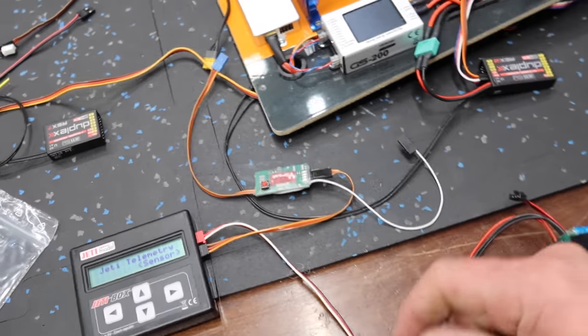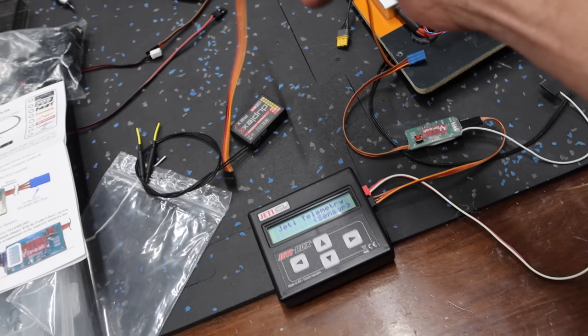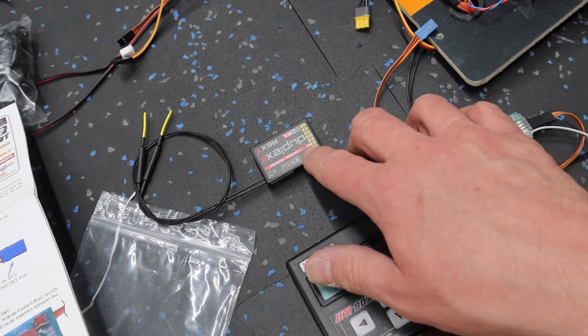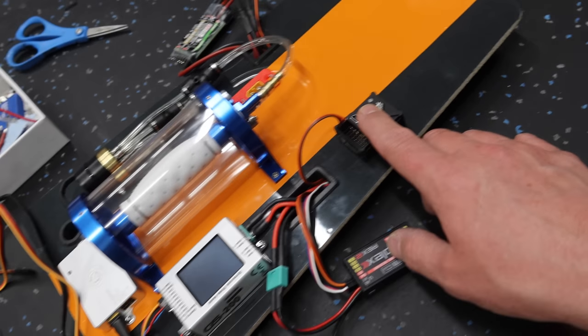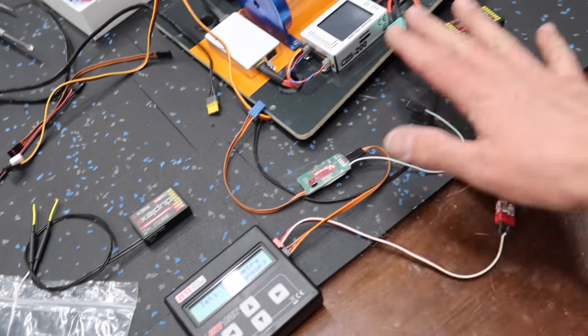So then what's gonna happen is our gear line right here, our gear signal line, goes to E2 on the second receiver, and then E1 is going to be a receiver output port, and that's going to go into the Cortex. So that is our E ports organized on this setup.